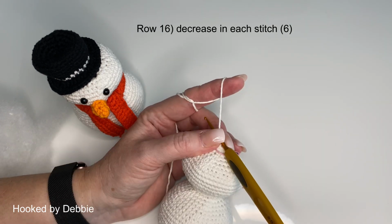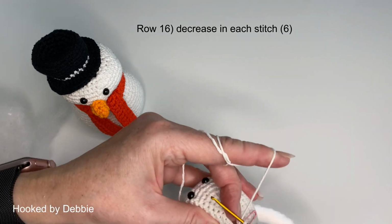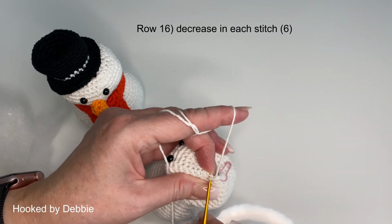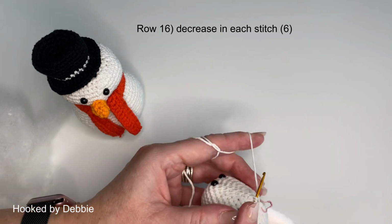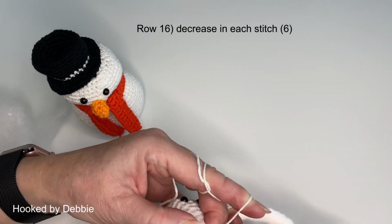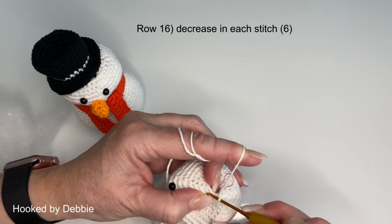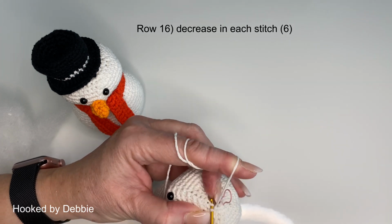Now this is row 16, it's going to be your last actual crochet round, and you're going to have to do 2 single crochets together, so you're decreasing all the way around. Try and get your finger in. So here's our first one. And then you need to go straight the way around to your next stitch, which is here. And just keep decreasing all the way around, so there should be 6 times.